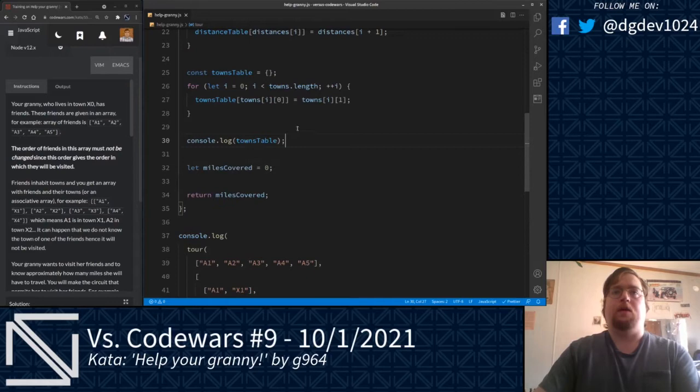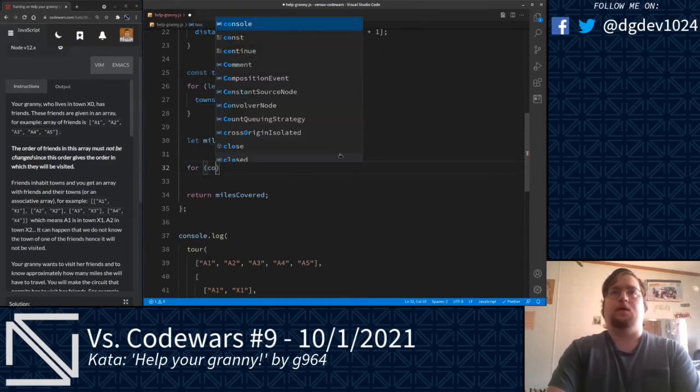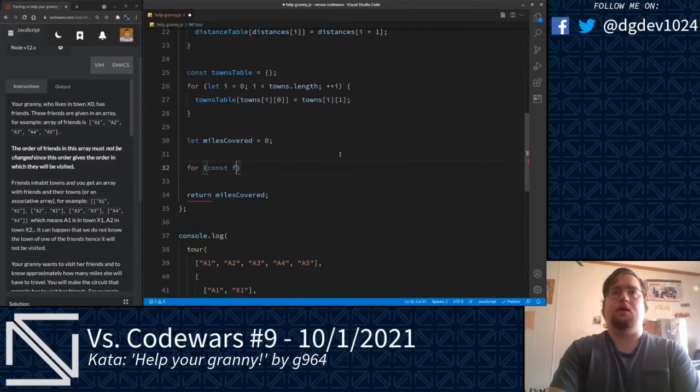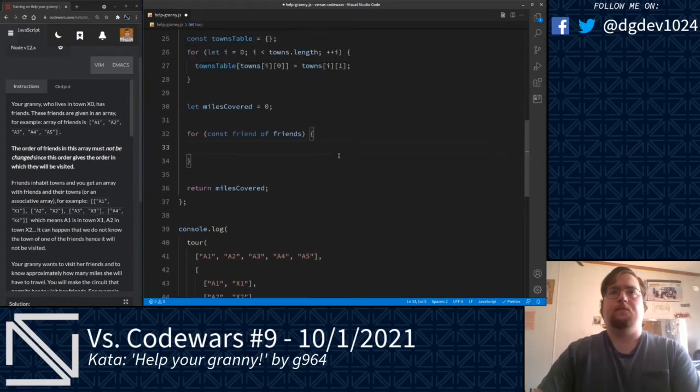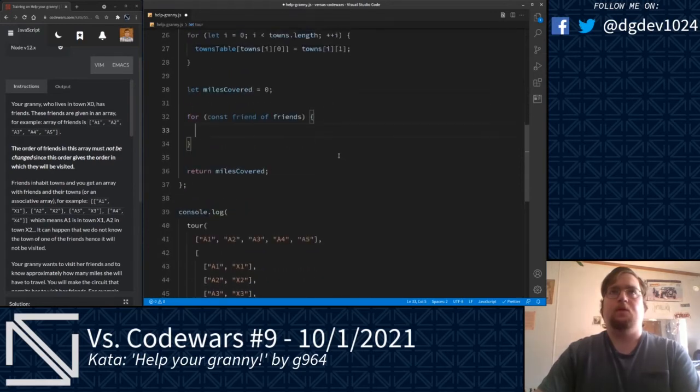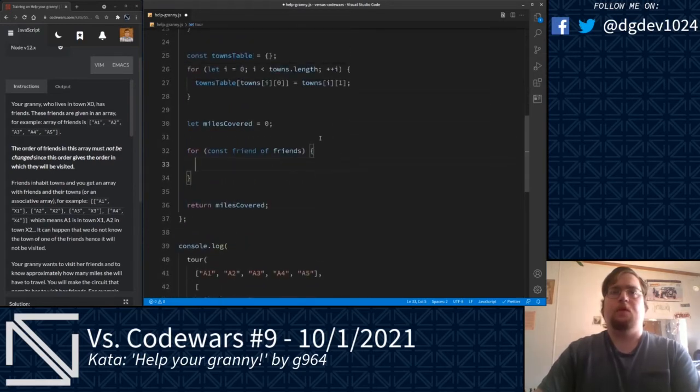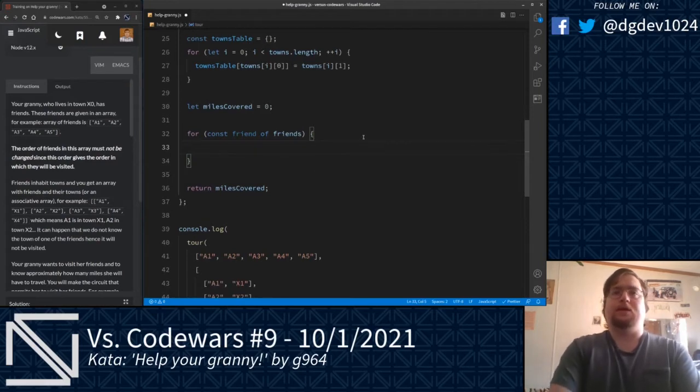From here, we're going to iterate through each of Granny's friends, for const friend of friends. All right, we're going to go ahead and get the distance to this friend's town from home.